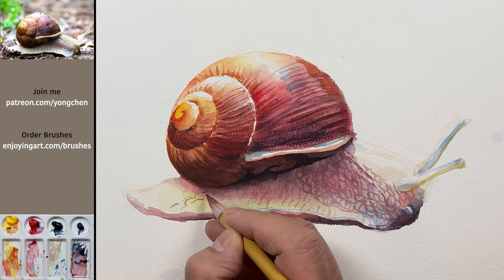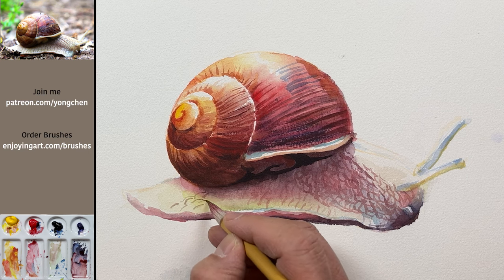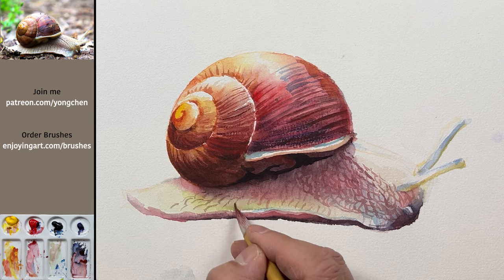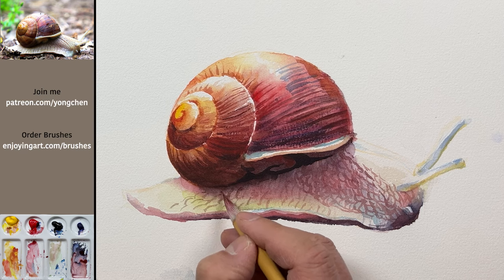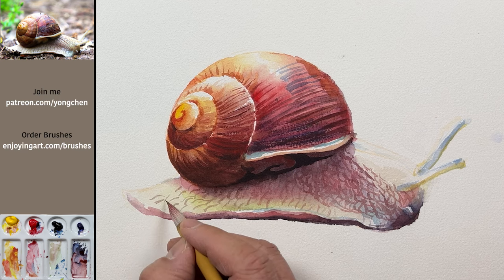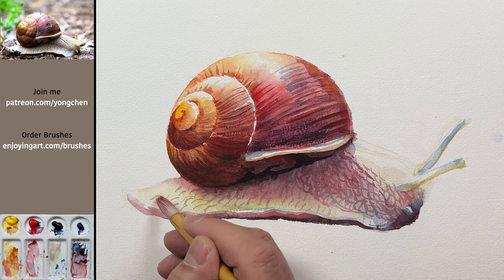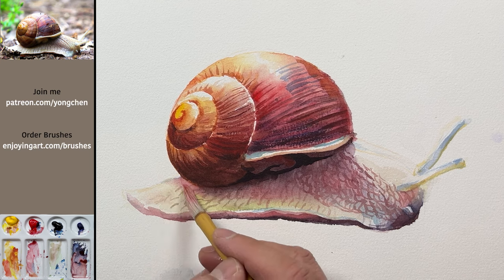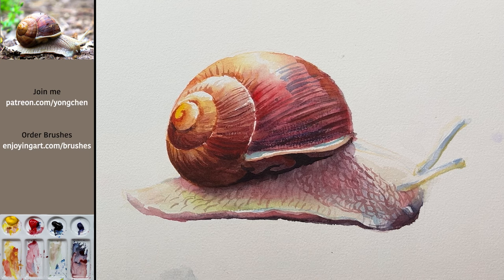A little snail fact — snails can actually sense light and dark. I'm going to have a little bit more green, which is a little bit more yellow and blue color. We're going to come over here. Maybe too dark — if it's too dark, we'll come back to make it a little bit softer and light it up. That looks good, a little bit softer. Now this is pretty good. I'm still going to have a little bit darker red right over here — that's a little bit more red.